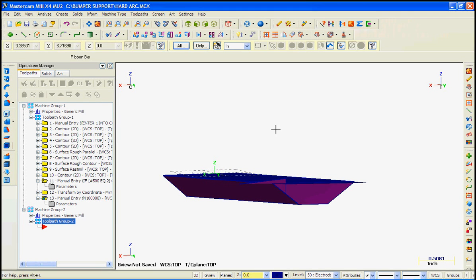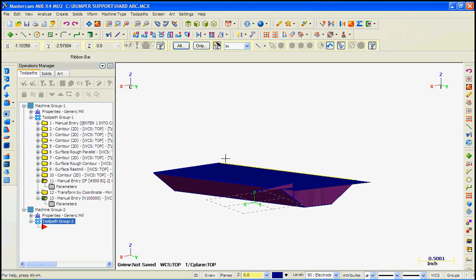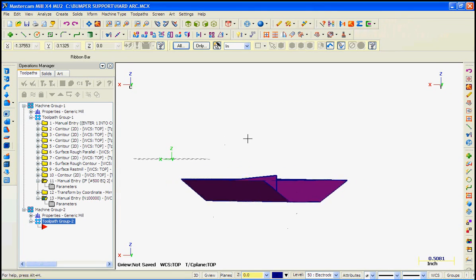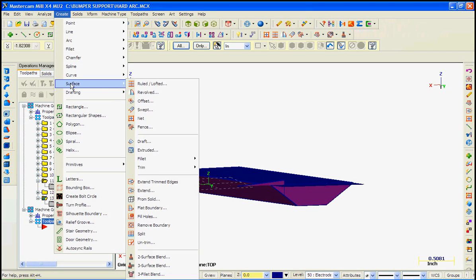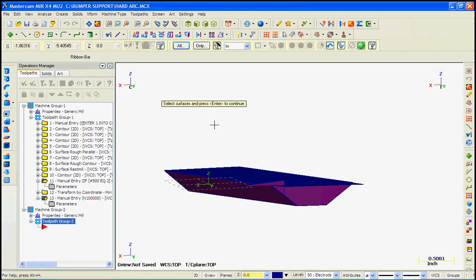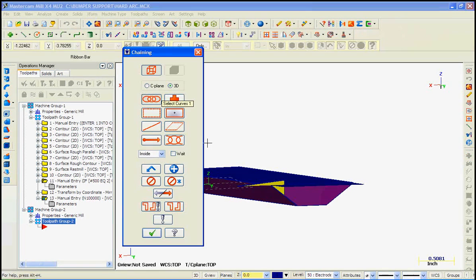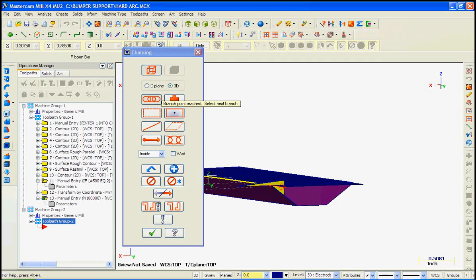Okay. So the last thing we want to do is trim away this purple surface, so we just have this little triangular section. For this next surface, we'll use 2 trimming methods to clean it up. The first one we want to do is create, again, surface, trim, and we'll use 2 curves. The surface we want to trim, we select, press enter. Now we want to chain our curves, so we can select this line here, and then the curve across the bottom of the part.